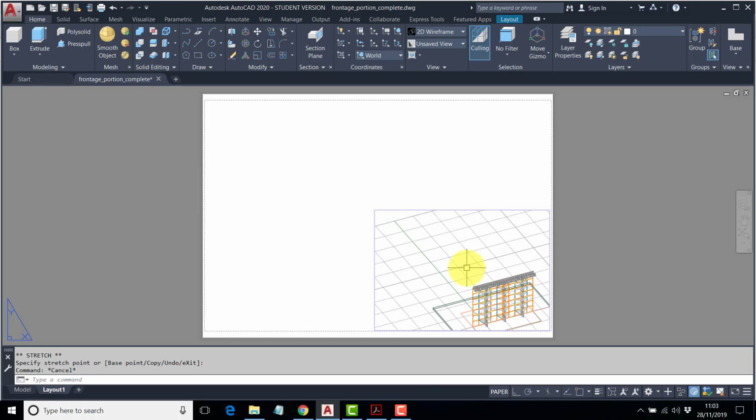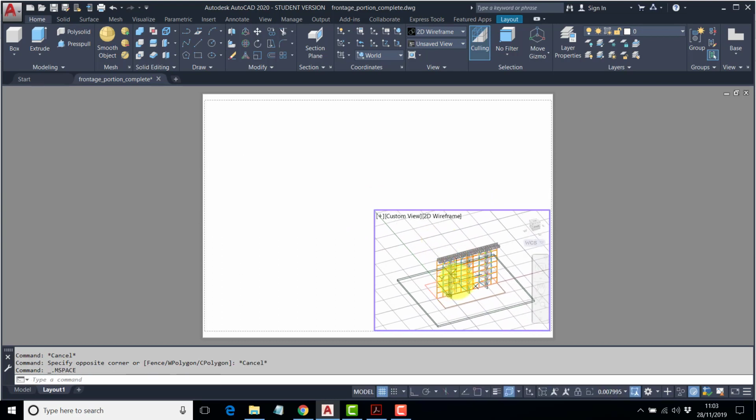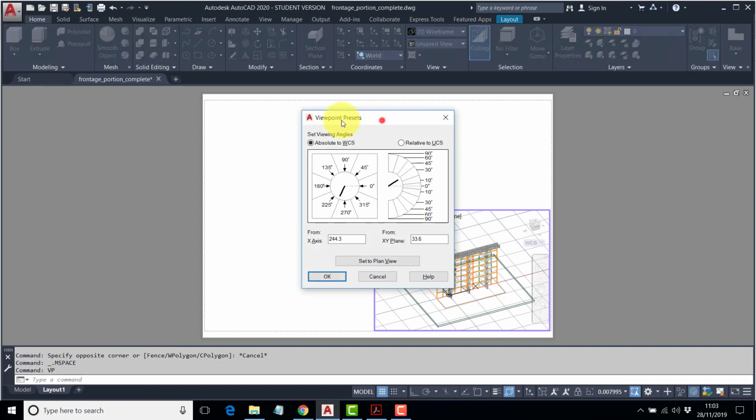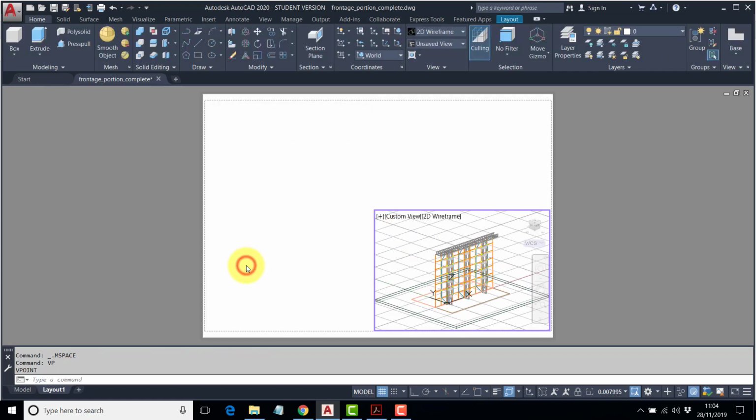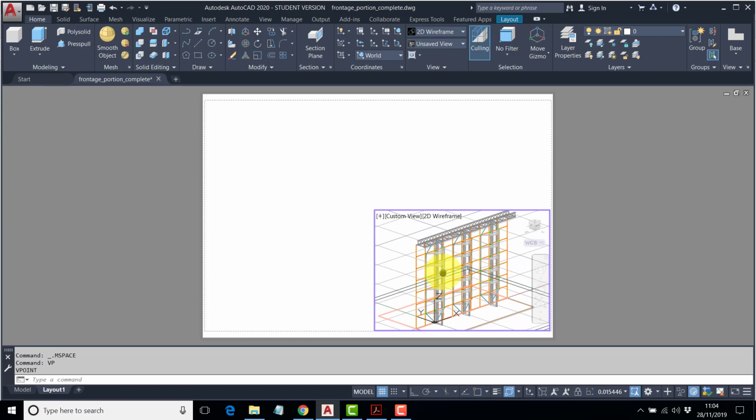Now we'll go into that view, and just so people can do this consistently, there is a command called viewpoint. It lets you decide how the isometric-appearing view will work. So I'm going to go for a viewpoint that's 225, and then from the XY plane 20. So we know now if we mess up a view, we can bring it back consistently. It's the columns that we're interested in this view.